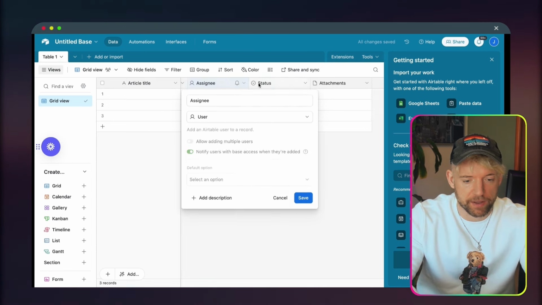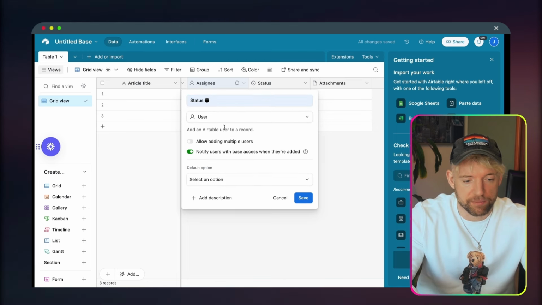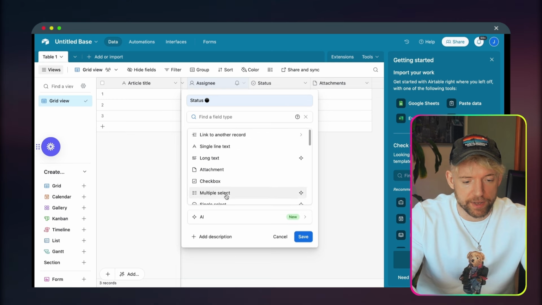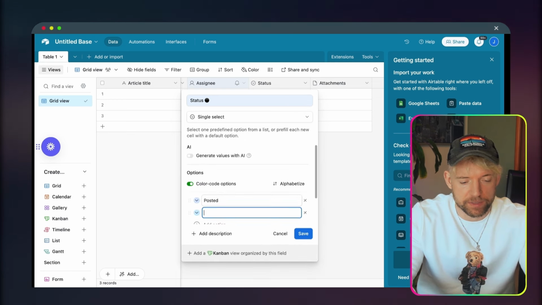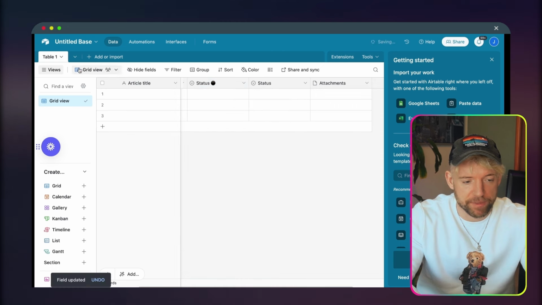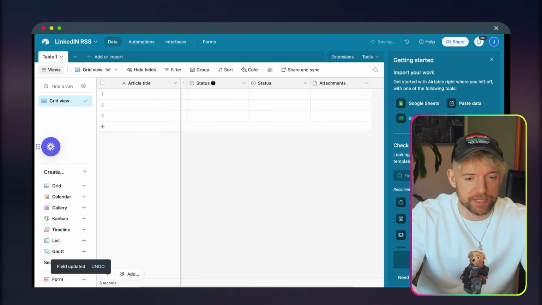And then here I could have status, right? And here it could simply be, we would just come down to single select, and we would say posted, not, or like no. Something really simple like that, right? And then if I call this one here LinkedIn RSS, it's going to be really easy and simple.